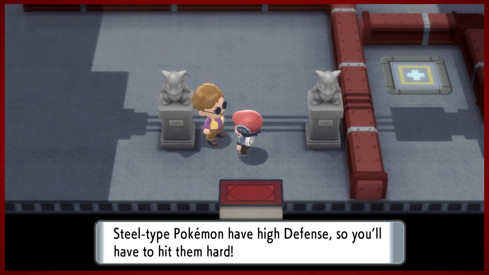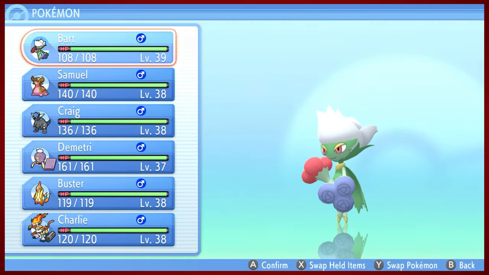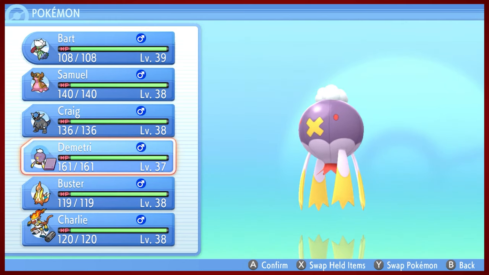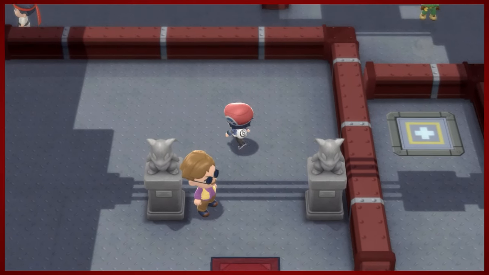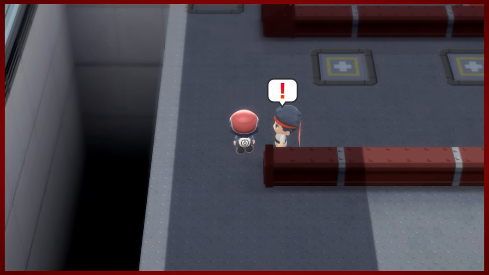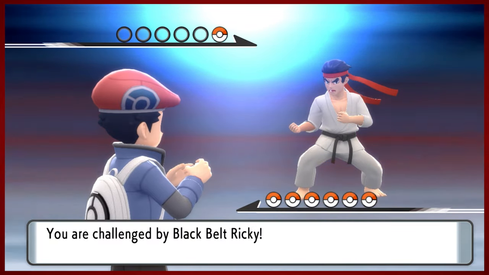So steel-type Pokemon are the gym Pokemon of the day, so we're going to have to hit them long and hard. We will do that. And normally I would switch up my team to give the other Pokemon a shot, but to be completely honest, the other Pokemon that I've been swapping in and out aren't really effective at all. And I don't want this to take forever. So as much as I would love to give them a chance, I also don't want to.